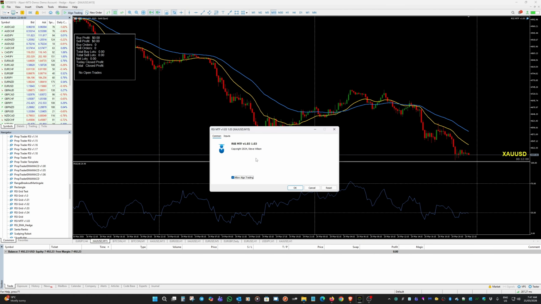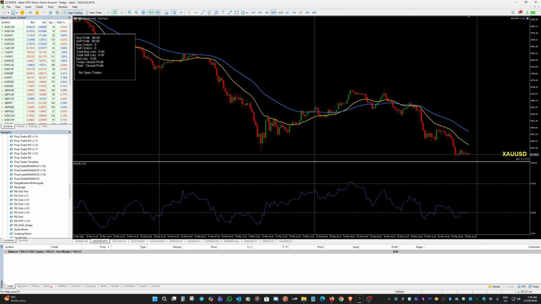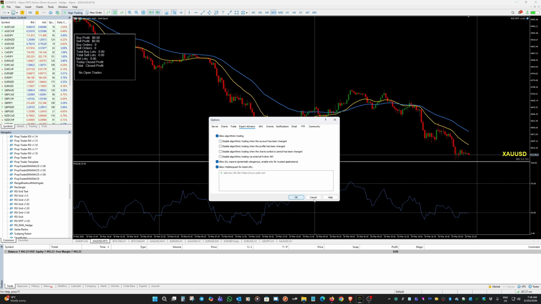And the other thing as well is let's look at the actual options. So go to tools, options, expert advisors. We want to have allow algo trading ticked here, and also allow DLL imports as well. So that could be a reason why it is not trading. It only applies to some expert advisors. Some do not have any DLLs that need this anyway, but it's good to have this set in your actual options and turned on.